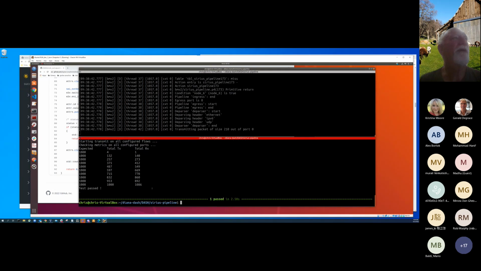It's sending traffic, and it's sending 1,000 packets. Here's the BMB2 pipeline output. It's still spewing to the console because it's so slow to emit it. And what it is, it's sending 1,000 packets to each port and making sure that 1,000 packets come out. And it's looping. It's saying, okay, how many packets have I sent? Does it equal the number? Did I get at least as many out?